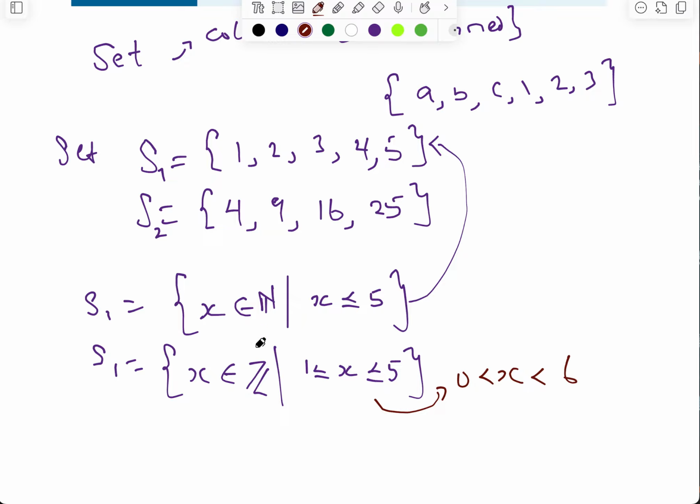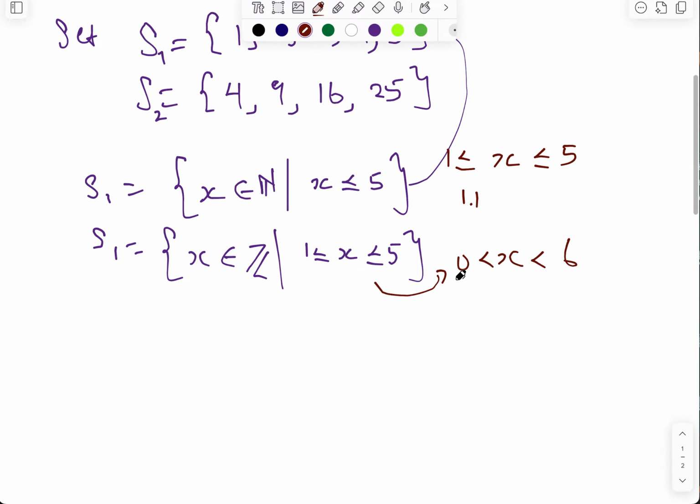Now, why do I have to even put the set of numbers that they belong to? If I just say any number less than or equal to 5, and I do not put natural number there, or I just say 1 less than or equal to x less than or equal to 5, do you know that in between these we have 1.1, 1.2, 1.002, 1.004, and a lot like that? That means that I'm referring to real numbers. So I'm restricting it to natural numbers and integers because those always take a step of one as they go to the next guy. So it is easy for me to just say 1, 2, 3, 4, 5.